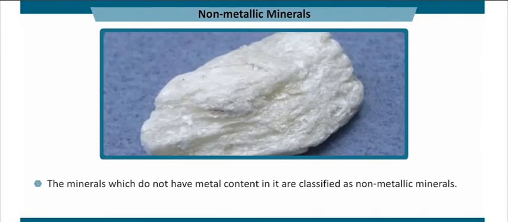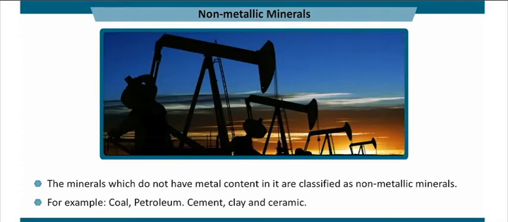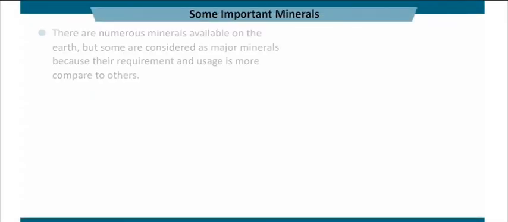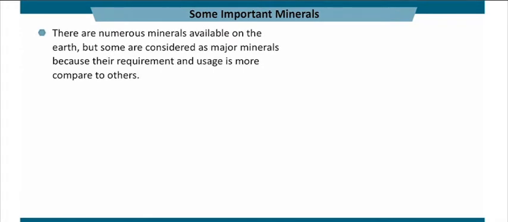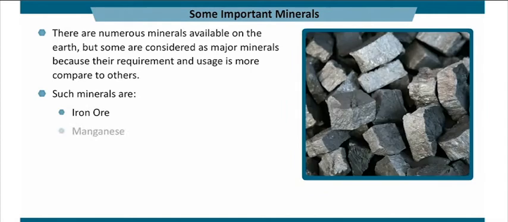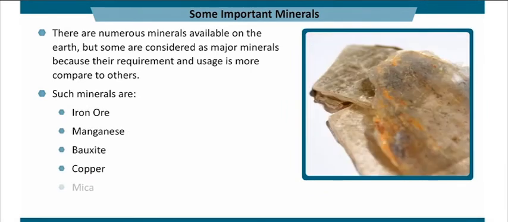Non-metallic minerals. The minerals which do not have metal content in it are classified as non-metallic minerals. For example, coal, petroleum, cement, clay and ceramic. Some important minerals. There are numerous minerals available on the earth, but some are considered as major minerals because their requirement and usage is more compared to the others. Such minerals are iron ore, manganese, bauxite, copper, mica.